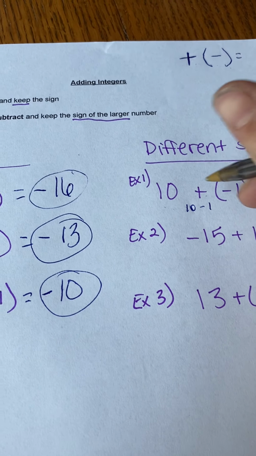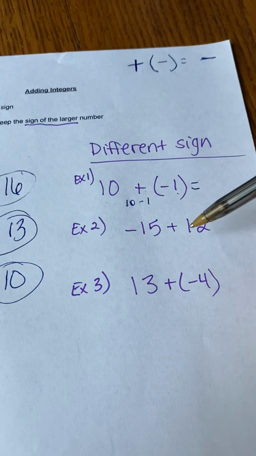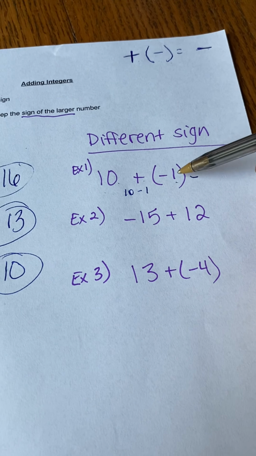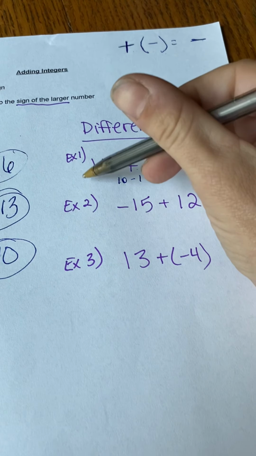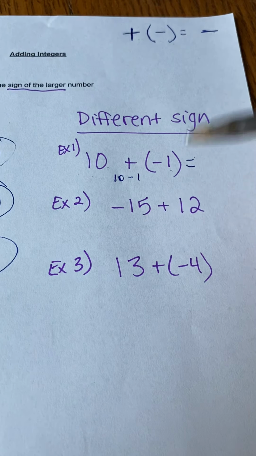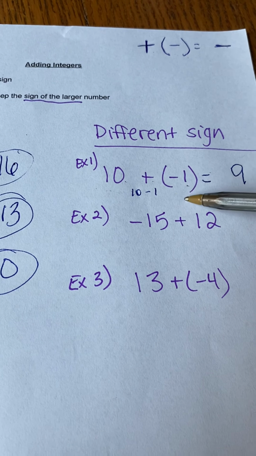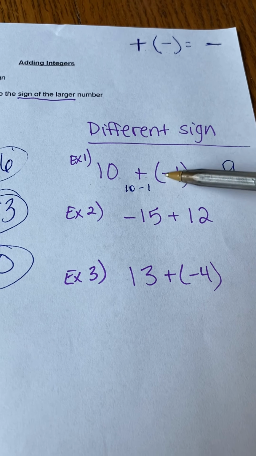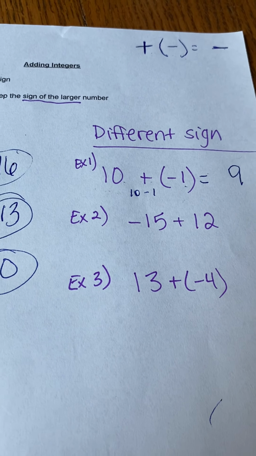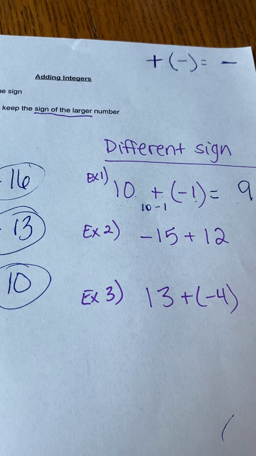When we are adding integers with different signs, I think it's easier to figure out whether you're going to add or subtract, and then you can go back and find the sign. Or if you want to stick to doing that first, that's fine as well. So 10 minus 1 is going to give us 9. And then we need to ask ourselves, okay, well, what number's bigger, 10 or 1? Don't worry about the negative, and it being a smaller number than the 10. We're just looking at 1 and 10. Yes, 10 is bigger, so our answer is going to be positive.